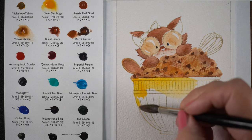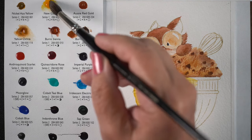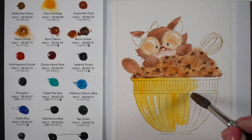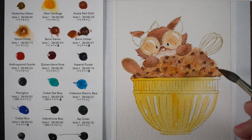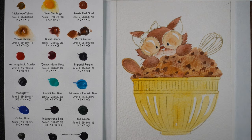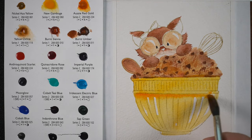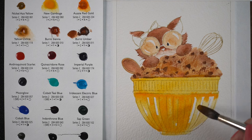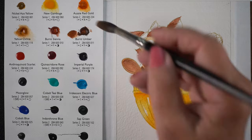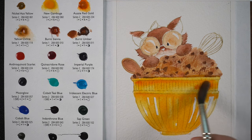The bowl of course has to be yellow because that is my favorite color and New Gamboge is in this palette — so yay for that. I'm going to put some shine on the outside of the bowl. I want it to be a really translucent type of bowl with darker colors in the center. So I'm painting around a few highlights on the ribbing along the bottom curved section of the bowl, then letting the band going around the top be a little darker and just playing with it, keeping the bowl secondary to the kitten and the cookie dough. I'm using a bigger brush — a number eight I believe — and I'll link all my brushes in the doobly-doo. The Aussie Red Gold, which is more of an orangey color, is giving me a little more richness and darkness.